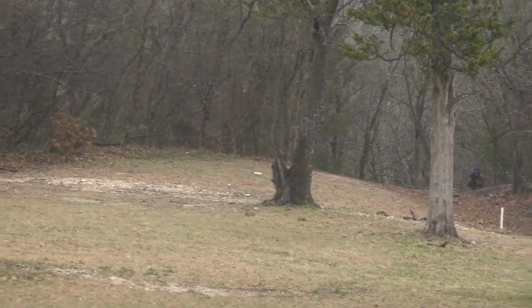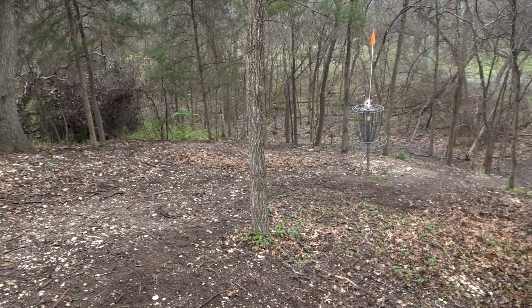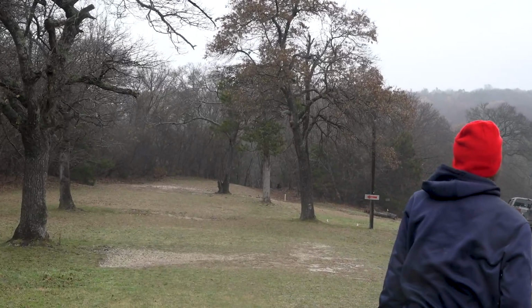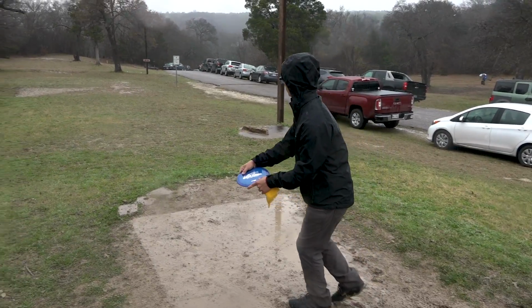No. Miles has put a nice little turn on this, crested that hill. You got to be perfect. You're kidding me, dude. Perfect. Has this guy played here before? Probably once or twice. I mean, it looks like he played it to perfection, and he's still 40 short? That's a scary putt at the top, basically a cliff. Yeah. A little too much turn there for Trevor, so he's going to have a tricky upshot.